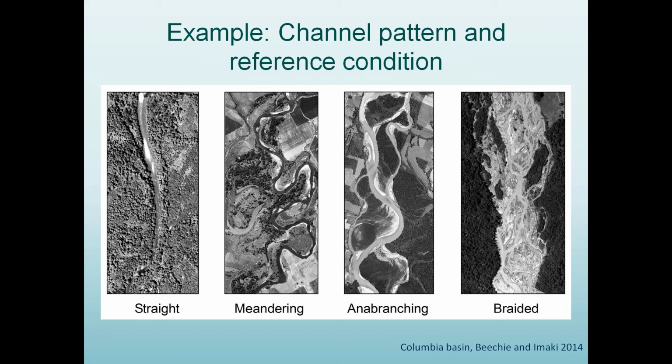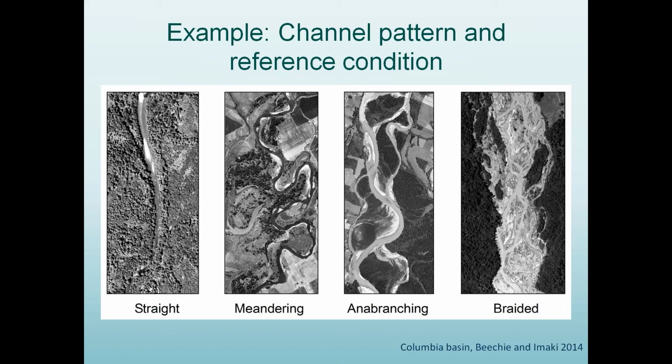Straight on the left, which often has very little floodplain, but when it does have a floodplain, there's still a fairly straight channel without a lot of migration. A meandering channel is typically very low gradient, very high sinuosity, and has some pond and marsh habitats associated with it, but not usually a lot of side channel. We have island braided, which usually has a lower sinuosity, but still sinuous, but lots of side channels and islands. And then braided channel, which is similar to island braided, except these are unvegetated gravel bars separating the channel. So this channel is moving around so much that the vegetation usually doesn't establish within the main channel.